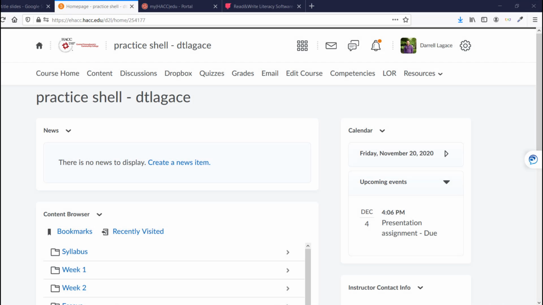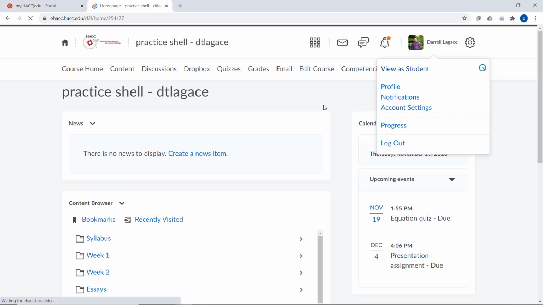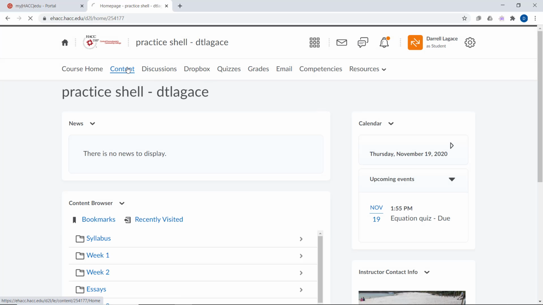JAWS and NVDA are similar to one another, with programs that allow you to tab or arrow through web pages and documents to have them read text aloud. They read text and numbers, as well as alt text attached to images. Read and Write Gold displays a toolbar that includes buttons for several different actions. Unlike JAWS and NVDA, Read and Write works based on where the mouse is hovered, making this an unlikely choice for fully blind users. Let's go into the View as Student role in D2L and get a sense of how these programs work.